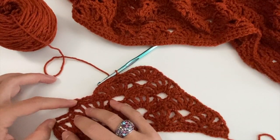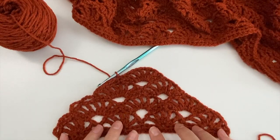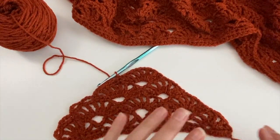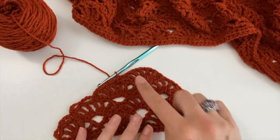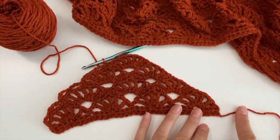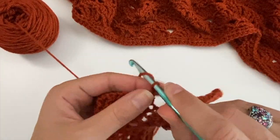But as you can see, on this side, we have created those little arches because we needed those to move away again, to start creating those arches. But on this side, we didn't, because of the way it worked out. So now is the time to come back and to do those. And actually, we will finish at the same side as your starting end. Okay, so let me just show you. So you turn your work and you start doing your arches.